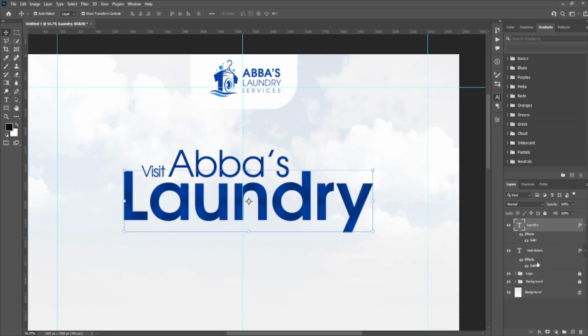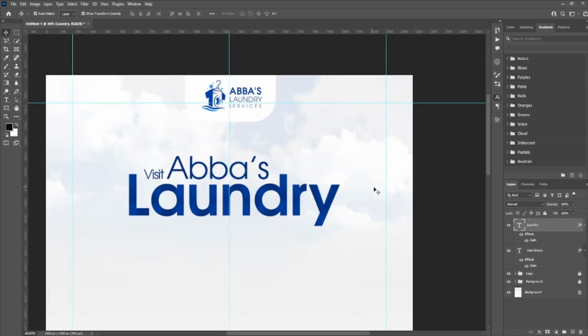Then it copies down there, right? So now what you just did, obviously you just copied the effects from one layer to another. So you can actually copy an effect from one layer to another that easily. So we have Abbas Laundry. Okay, we put services down here.